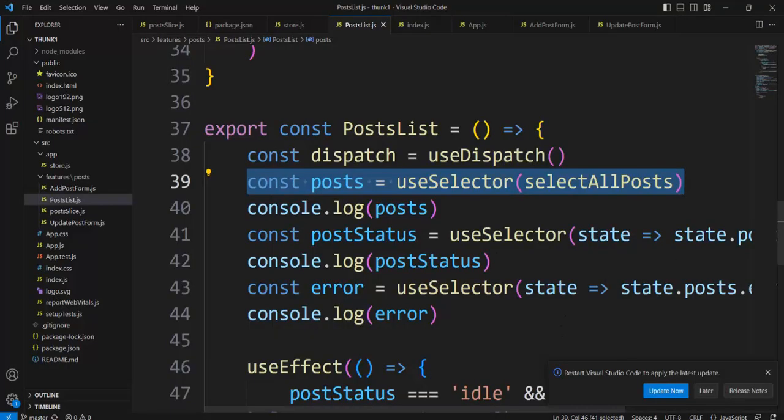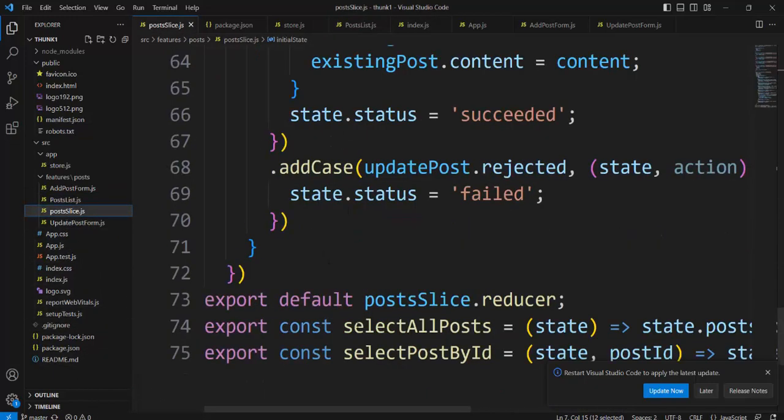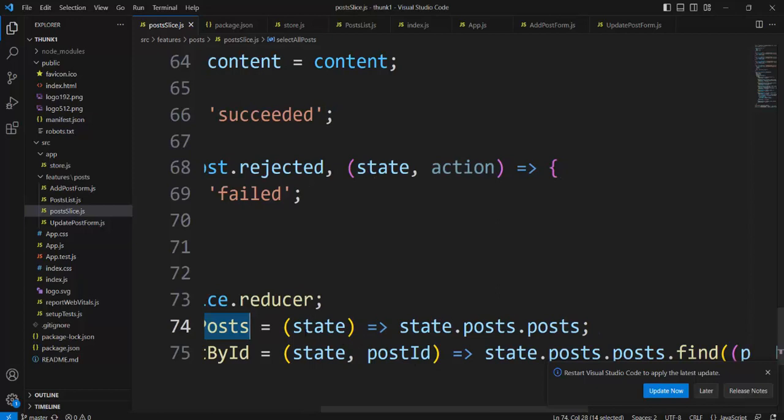This declaration of posts equals the useSelector hook, which is a listener of state. And selectAllPosts is in the post slice. Here is selectAllPosts equals state.posts.